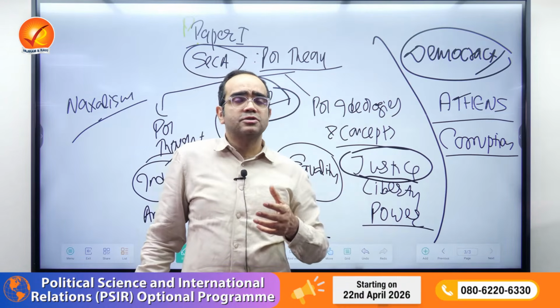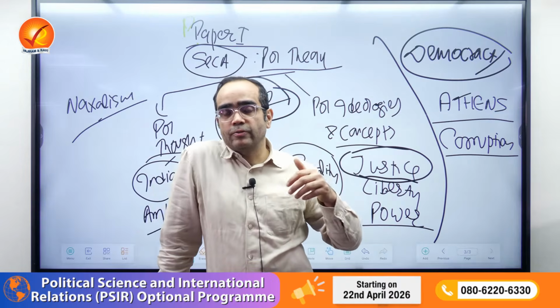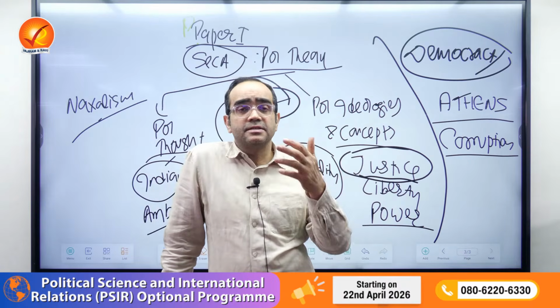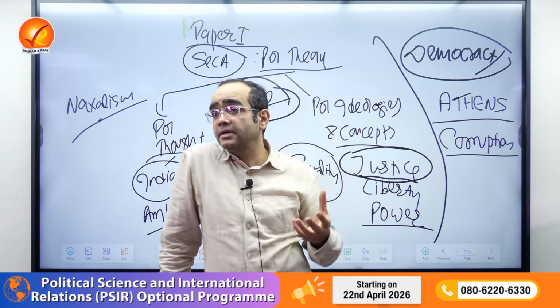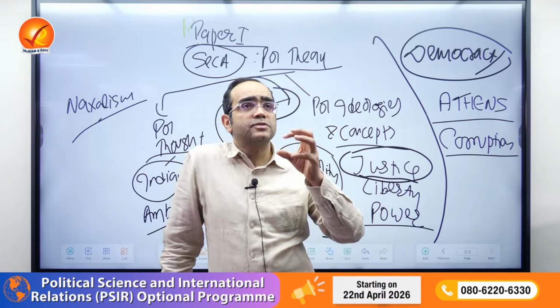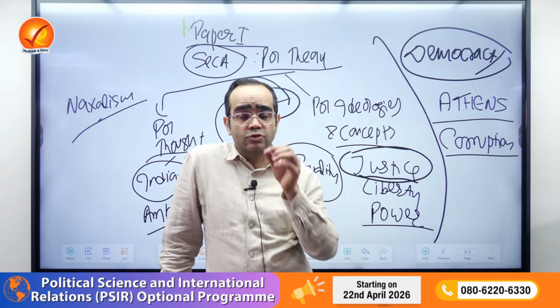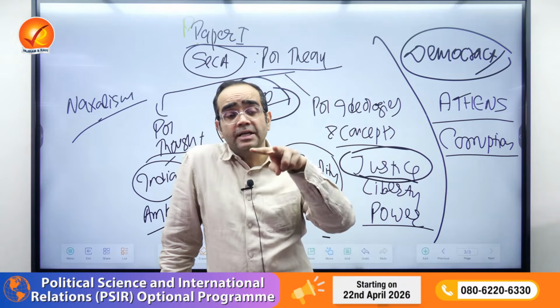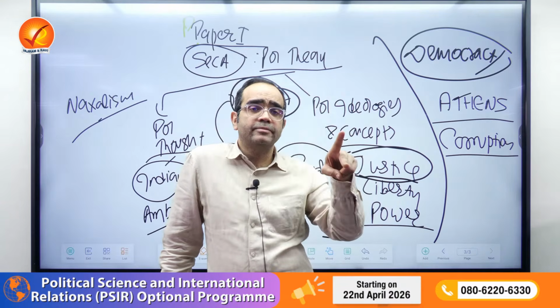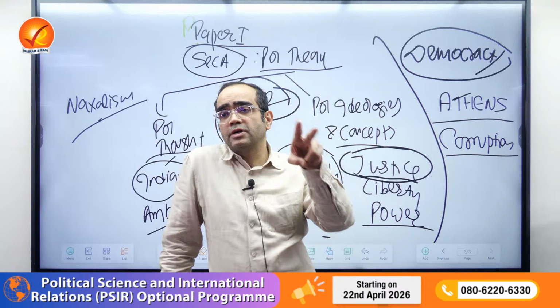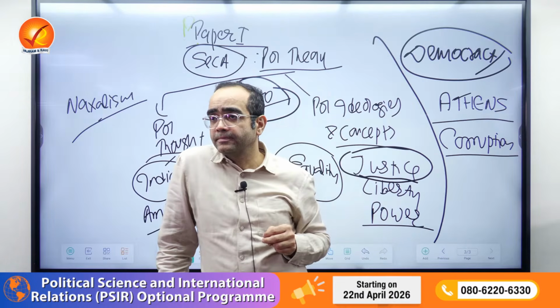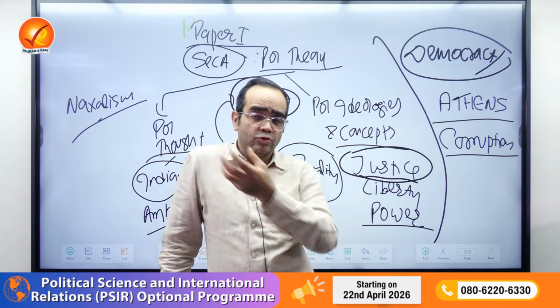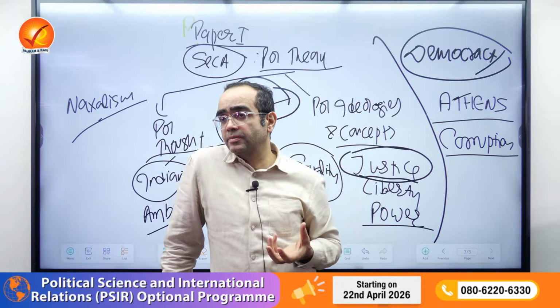His concerns of corruption, his concerns related to equality of women. You will find that Plato was one of the first political philosophers who talked about equality of men and women. So he said women can be a ruler, women can be a soldier, males can also be a ruler, males can also be a soldier. Equality of women, 2500 years back he talked about.